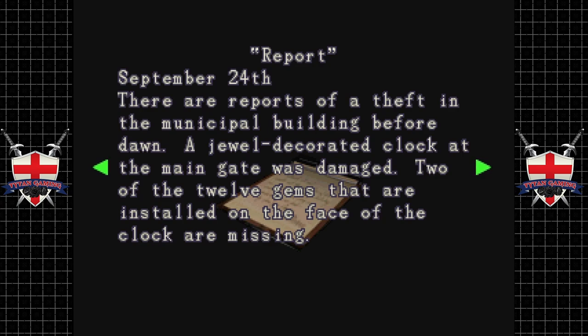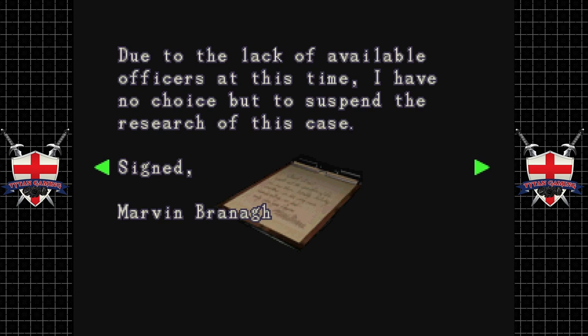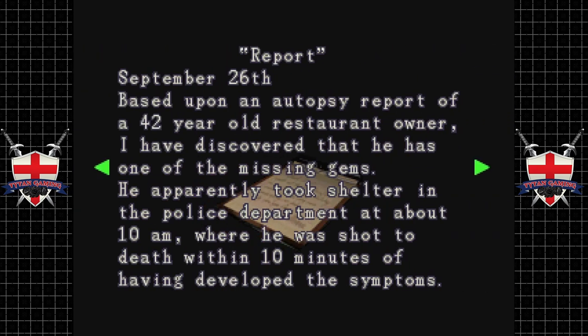September 24th, there are reports of a theft in the municipal building before dawn. A jewel-decorated clock at the main gate was damaged. Two of the 12 gems that are installed on the face of the clock are missing. Due to the lack of available officers at this time, I have no choice but to suspend the research of this case. Signed, Marvin.